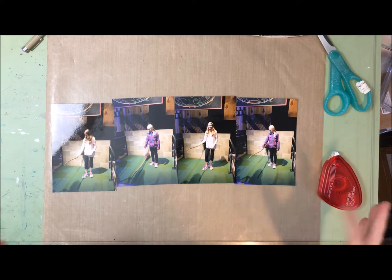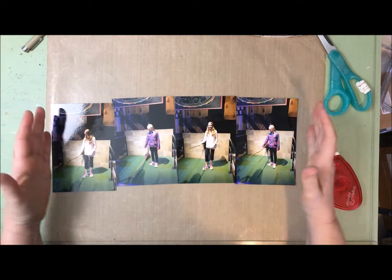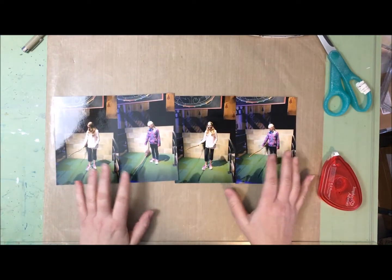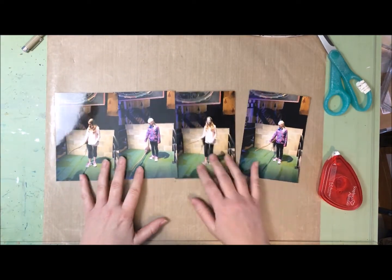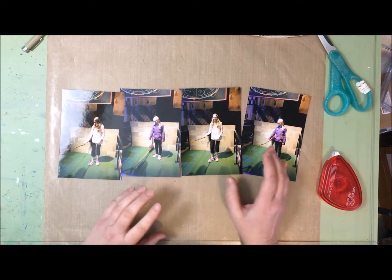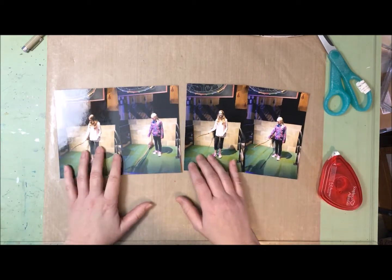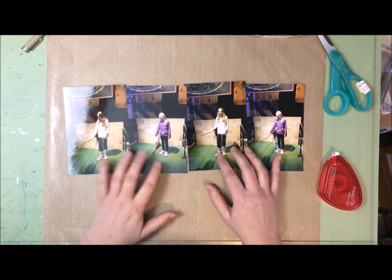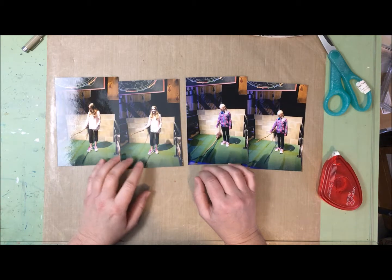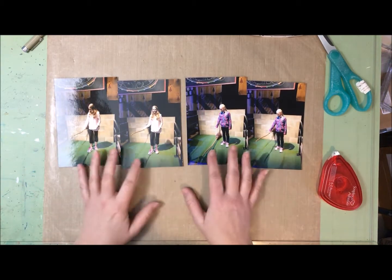So there was one that takes a large picture and cuts it into strips, and then you sort of do this sort of thing. I don't have another large picture from my Harry Potter tour that I have printed off that I haven't already scrapbooked. But I thought I could take these 4 pictures of my daughters and cut them into long strips and work with it that way.